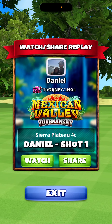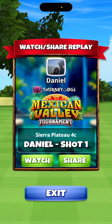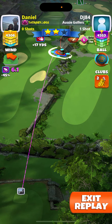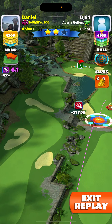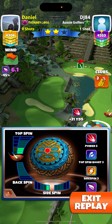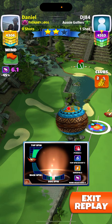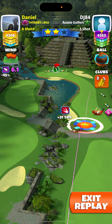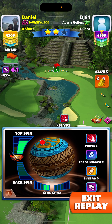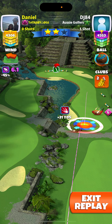Alright, we've got hole eight, par four. This one's kind of a fun one — you get to launch the ball. We're going to be at plus 10 max here. I'm using an Epox Six, and I'm going to use a Power 5 ball. You don't technically need the topspin boost, but you do really need to watch how much topspin you're putting on this ball. I'm going to go to left spin and do basically max topspin.